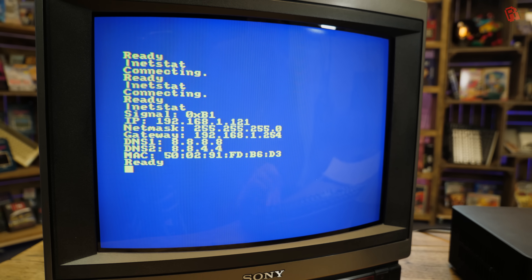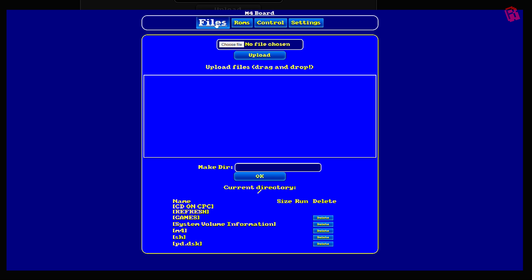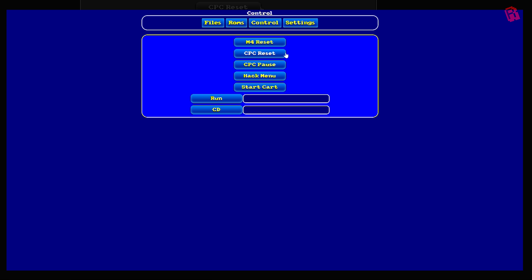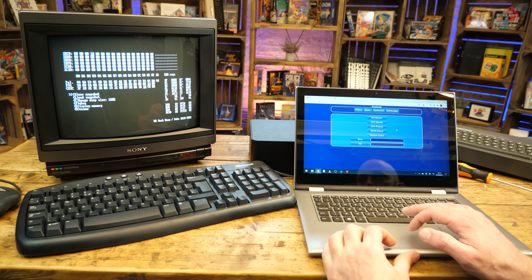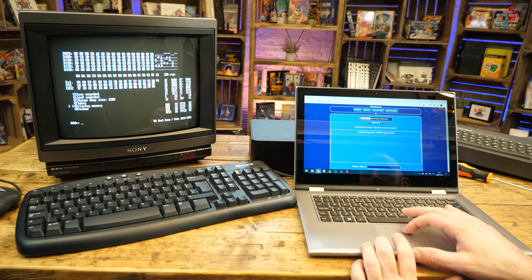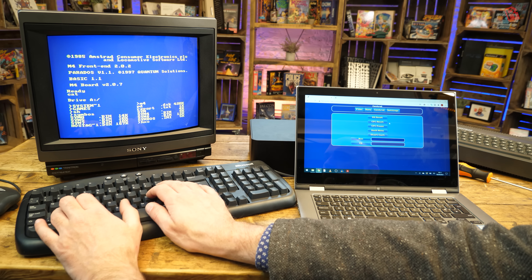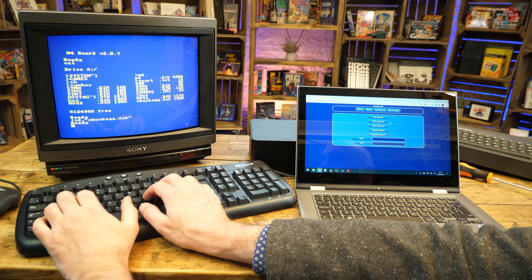I know what you're thinking — what's the point of putting an 8-bit micro online? Well let me show you. If I open up my laptop and go to a web browser, I can connect to the CPC which hosts a web page on that M4 card. Within that web page I can copy files onto the SD card, upload alternative ROMs into the CPC as well as images of software on cartridge, remotely reset the CPC at the press of a button, and go into a hack menu which allows me to take a snapshot of the current system state and restore it back later — really great for beating tricky games. I can also just drag and drop a disk image from Windows Explorer into the web page and within seconds browse to that image and run the program on the CPC.